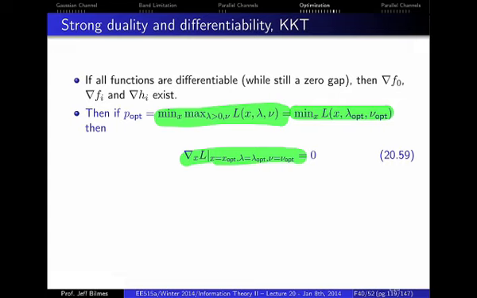What we're doing here is the same thing, except that we have a constrained optimization problem. We have a bit more. It's no longer a necessary condition for optimality that the derivative with respect to x of f naught of x is 0 at the solution. That's not a necessary condition. But what is a necessary condition is something very similar to that unconstrained condition, which is that the derivative of the Lagrangian evaluated at the primal and the dual optimal solutions must be 0 when we're at optimality. And again, since everything's convex, we know that there's a unique solution. And so that gives us a way of characterizing the solution. So that's that set of necessary conditions.